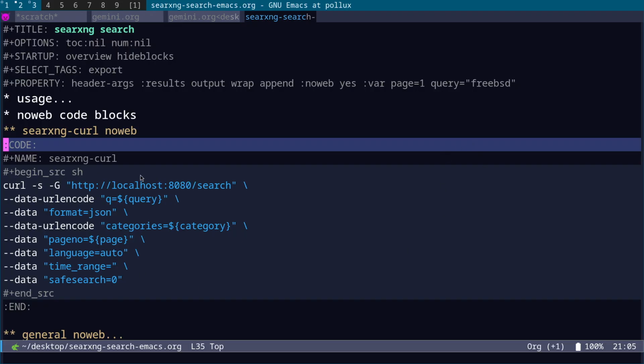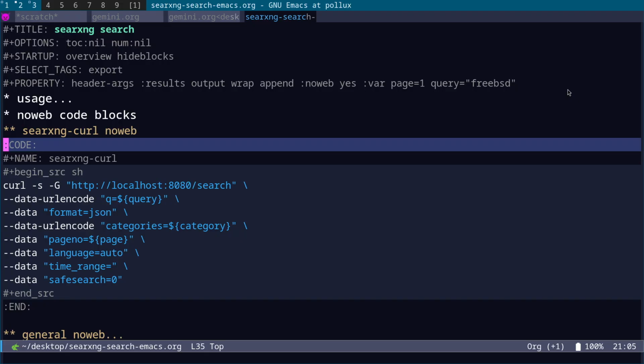So here we have a code block that is using curl. It's connecting to localhost 8080 search. It's data URL encoding the query, so q equals query. The reason we data URL encode it is because suppose this was FreeBSD packages.